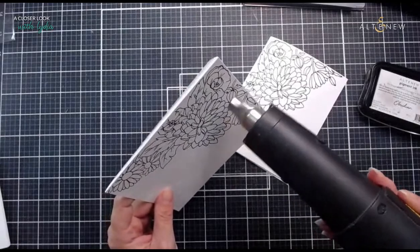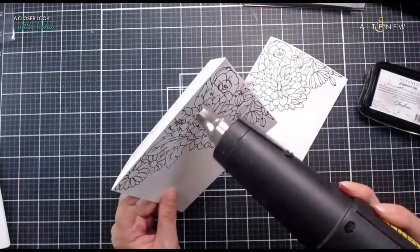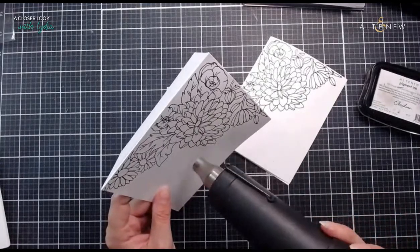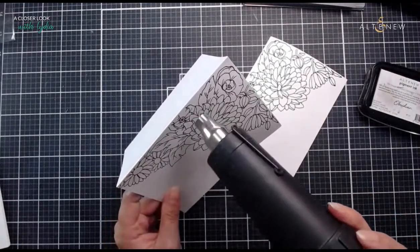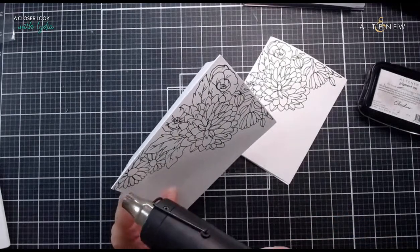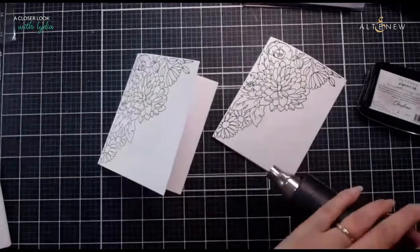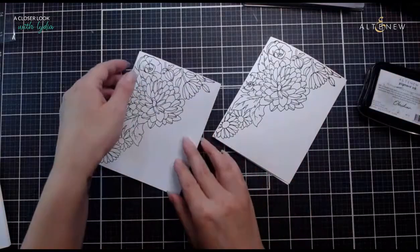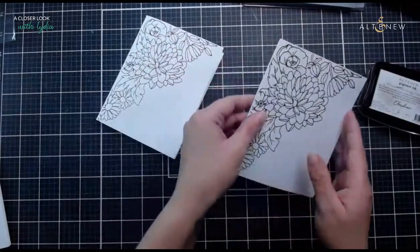So I'm just heat setting this ink so it doesn't blend or bleed when I do ink blend over it. You could also heat set with some clear embossing powder or use a different kind of ink if you wanted to. I've just grabbed my obsidian. I probably should have just grabbed a dye ink.